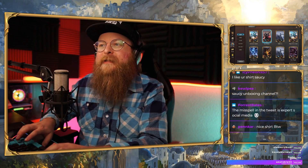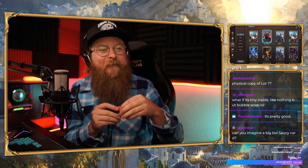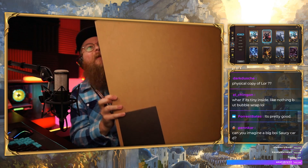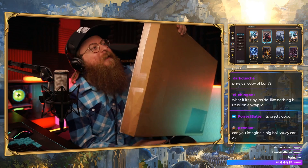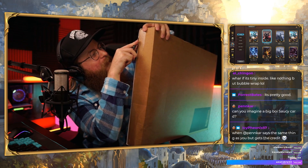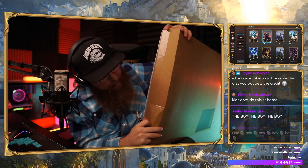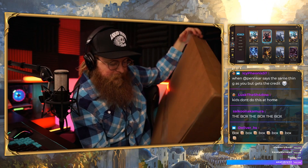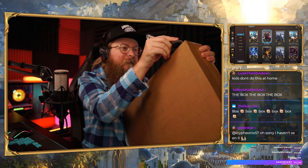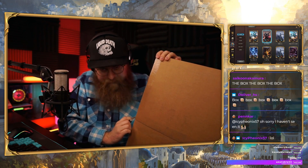Thank you, Pingar, I appreciate that. So if you're talking about that, that was 100% on purpose. I don't have a knife in here, but I have a bottle opener that has a knife on it. This thing is gigantic. It's been sitting here all day. I've been waiting to open this up. Watch me break it. I'm not good at opening boxes — I usually have people open boxes for me. That's not true, I made that up.